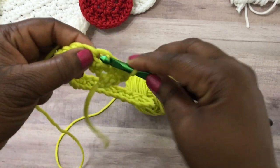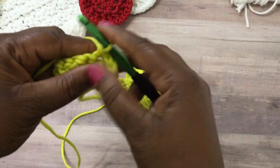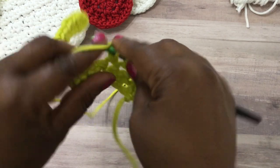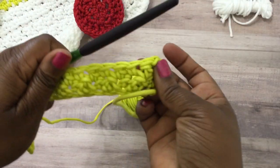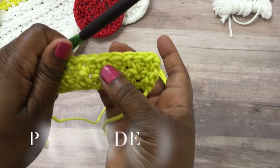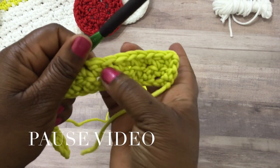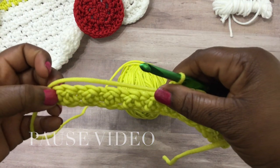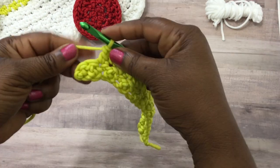Single, and then a double. As you can see right off the bat, just three minutes in, we're pretty much doing a very easy consistent pattern. You're going to continue doing your single crochet and your double crochet stitches all the way down. Go ahead and pause the video and I'll come back a few more times just to make sure you've got it down.